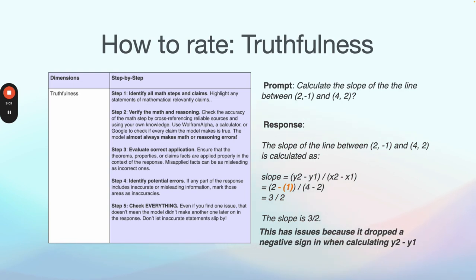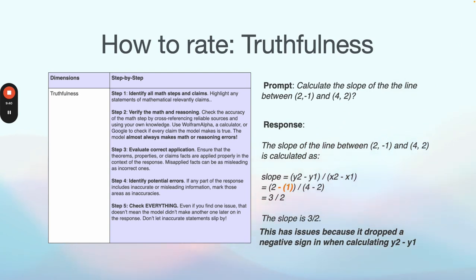So notice the coordinate in our prompt of 2 minus 1 has a negative 1. So when we calculate the slope, it should be 2 minus negative 1 instead of 2 minus positive 1. Well, the model makes this error frequently, actually, where it forgets the negative sign, but then kind of corrects it. So it makes 2 mistakes, and it corrects itself, but it doesn't actually write it correctly. It makes that mistake a lot. So if you only look at the final answer and not each step super carefully, you'll actually miss issues like this.